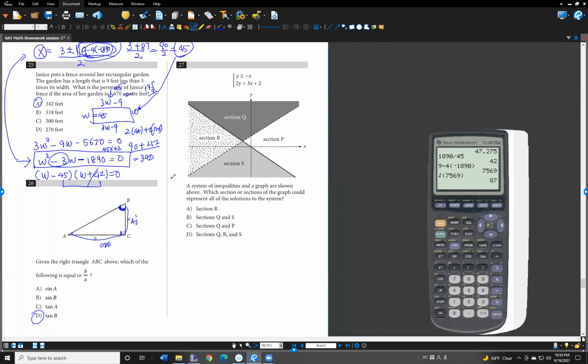27. Y is less than or equal. This is the graph of y equals negative x. The other graph is y equals 3 over 2 x plus 1. The equation of this line, okay, from here. But less than means below the graph. This also is a greater than, which is over the graph, which is right across this one, right? Both. So region R is the solution. Okay.